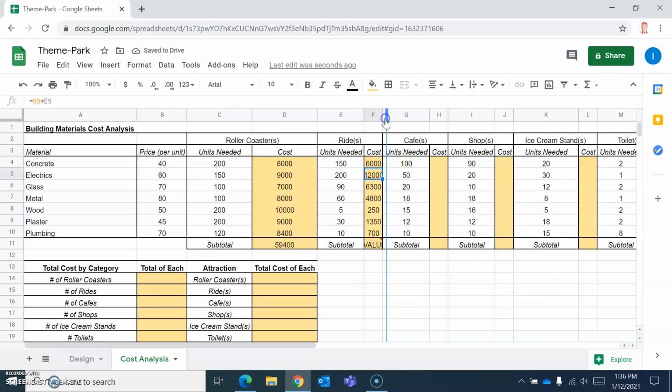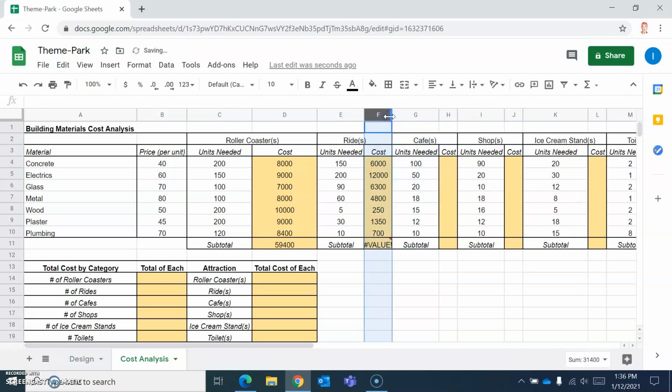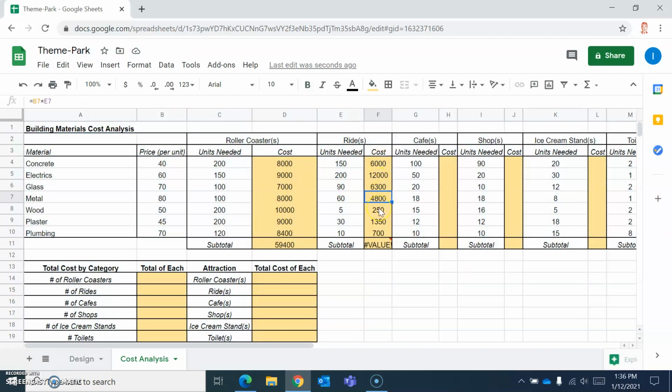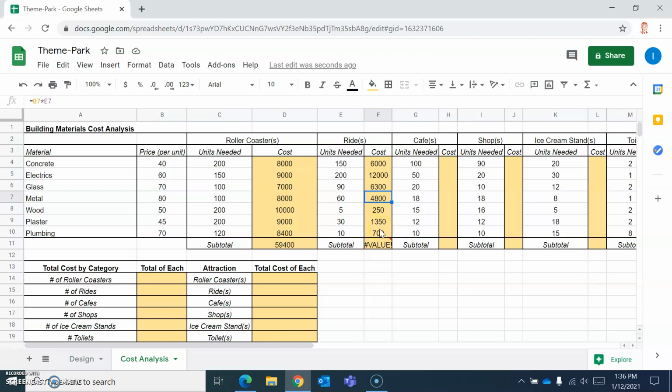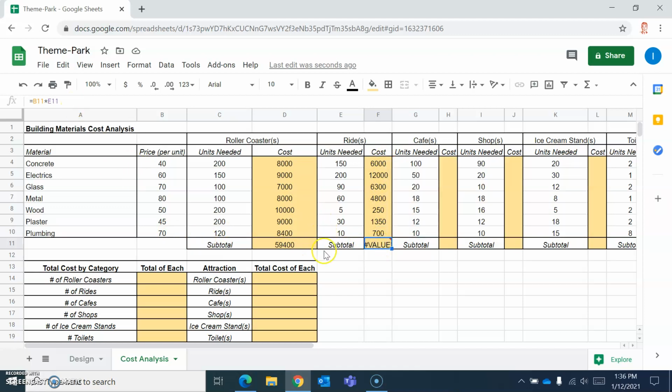I'm just going to pull this row out a little bit, because we don't need it as big as if we were going to auto correct, if we go up here and double click. I just want to keep it narrow here. Now it did all the calculations, I believe correctly here. See, 70 times 10 is 700, and so all of these should be correct except for the subtotal. Again, it's still trying to pull in values that aren't there. We would rather have the sum there, so let's type in that function again. So equals sum, open paren, let's highlight the range, hit enter, and that should be our subtotal for our ride.